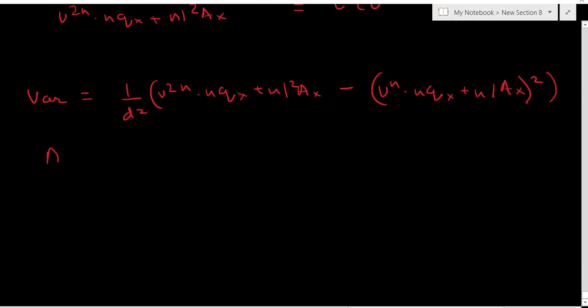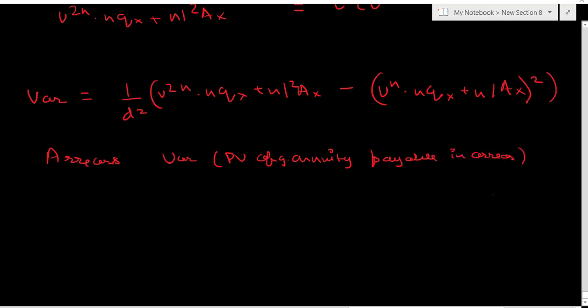And if I talk about the arrears one, that is the variance of the present value of a guaranteed annuity payable in arrears. Now it's the same thing except for the part that the payments are happening at the end of the years. So if I draw the number line, see the payments are happening at time 1, time 2, time 3, going up till time n. The last payment would be at n, and hereafter all these payments are guaranteed, and hereafter the payments are basically dependent upon the survival of a life, right?